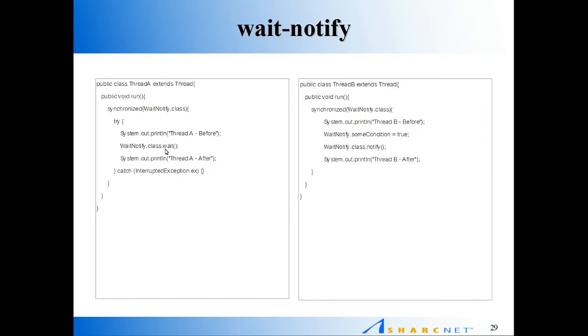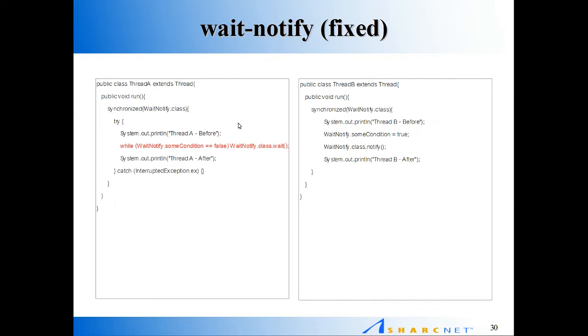So to fix this problem, a very simple fix, we're going to check for the condition. We're going to check wait notify not some condition is equal to false. And while it's equal to false, we'll wait, so that when we wake up, it'll see if it's true. If it's not true, we'll wait again, every time you get notified. However, if we enter this block and it's already true, we'll never call wait. And this will prevent us from hanging.